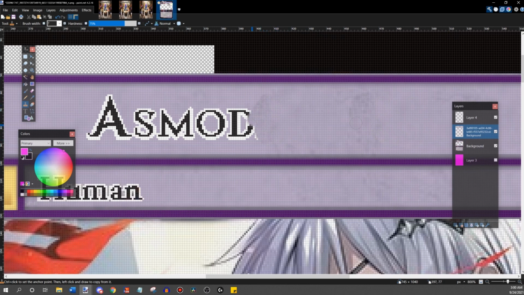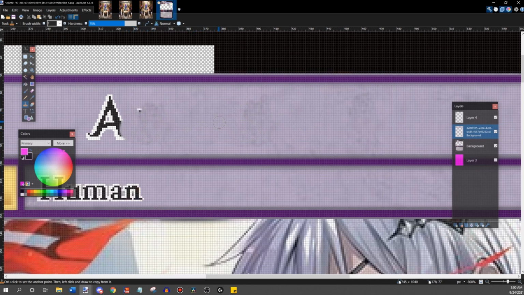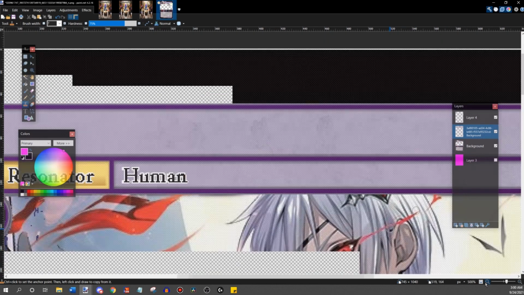Now, you know, some people are very skilled to where they can just recreate this. I'm not an artist. I'm doing this in a way that the average Joe could do this. You just gotta be mindful of your layers, and just be patient. Ah, I did it again. There you go. That looks pretty good.